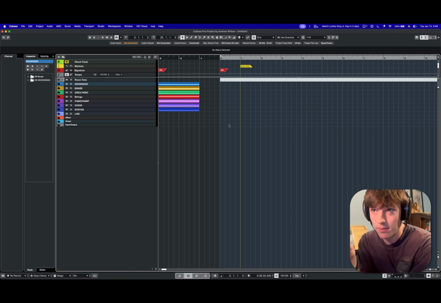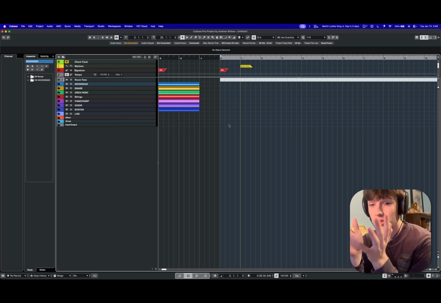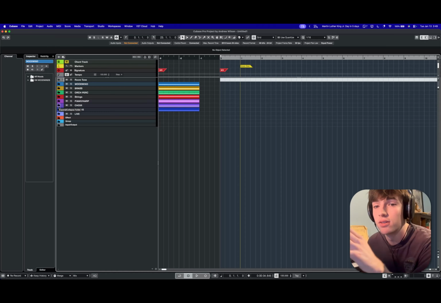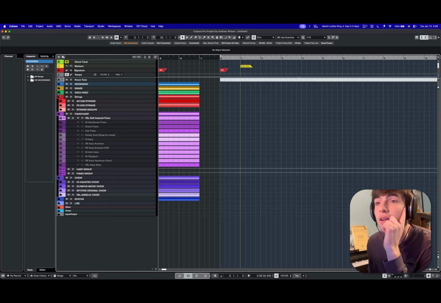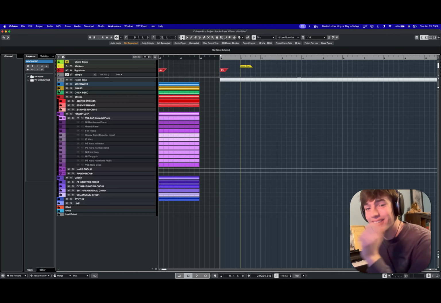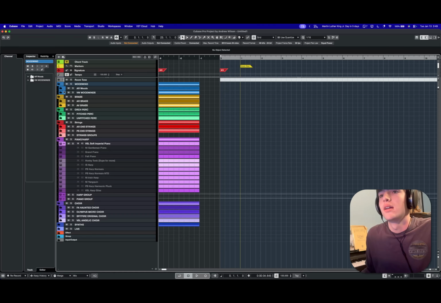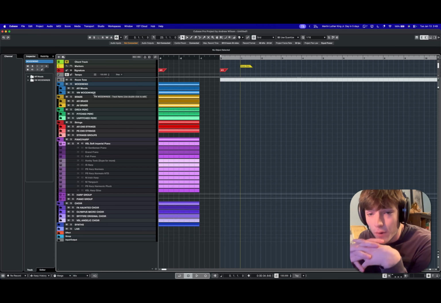The folders can also be your stems, I think. In Cubase, the folders are just folders. So this is purely for my own sanity when I'm working on something, just for my own organizational benefit. It's not for summing. So like VW woodwinds, that's not a stem that I'm having.